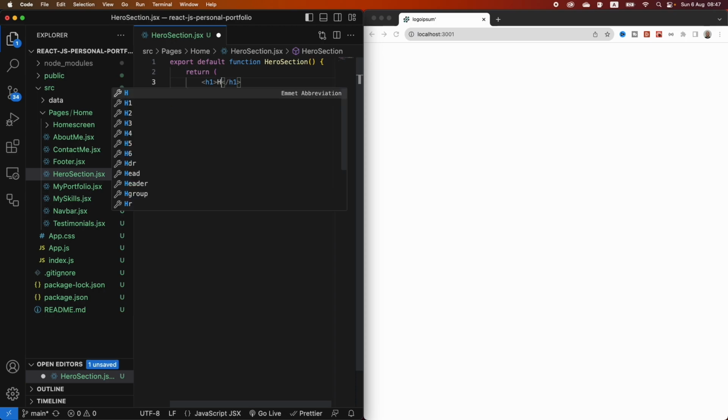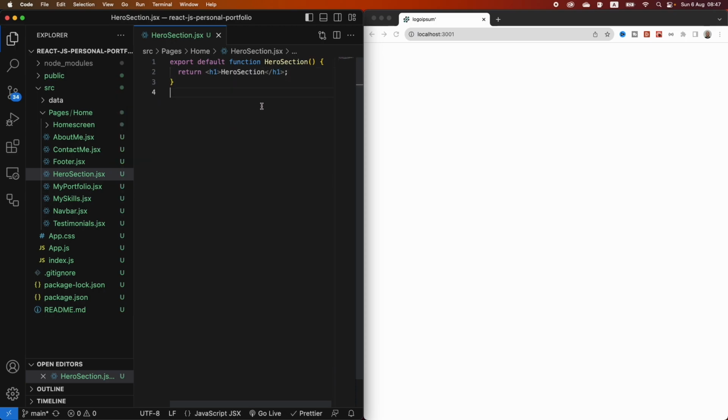We're going to say hero section. This is just so that we can see if we are returning this. So this is essentially how a component is created. You use this syntax, export default function, HeroSection, the name of the component, and then whatever you want to return. And this is just basic HTML inside of this return statement here.